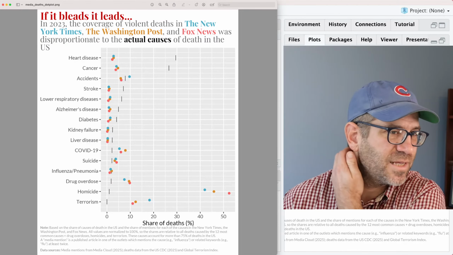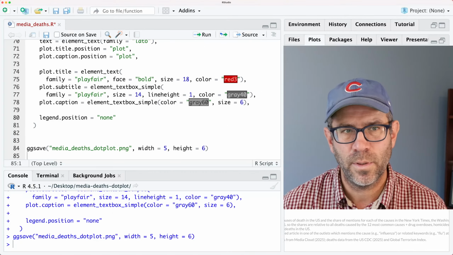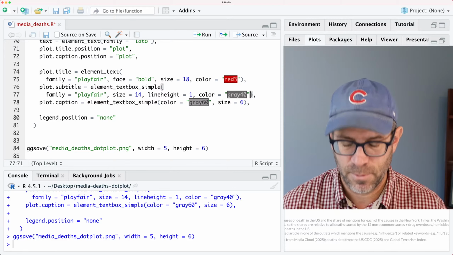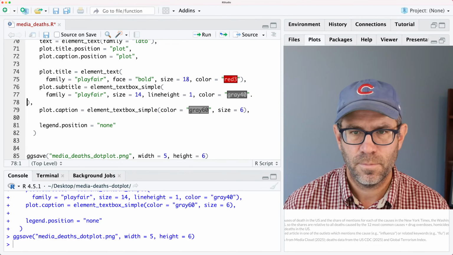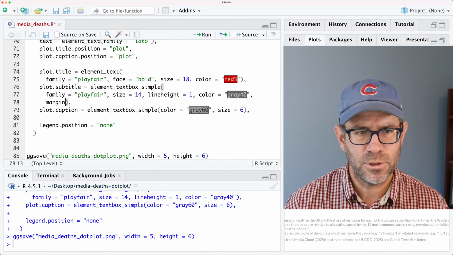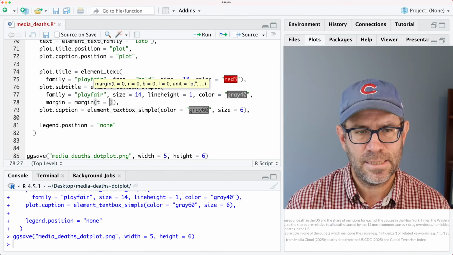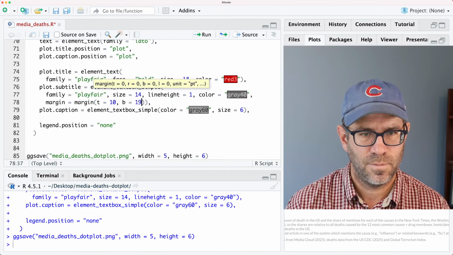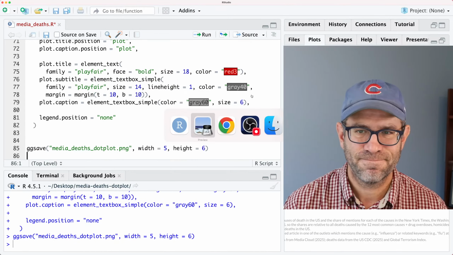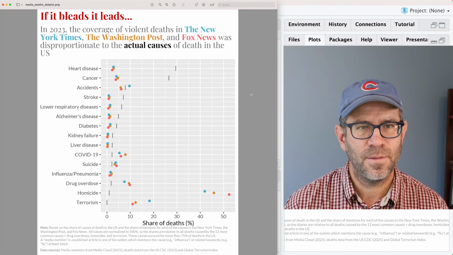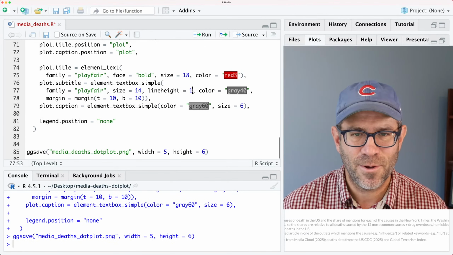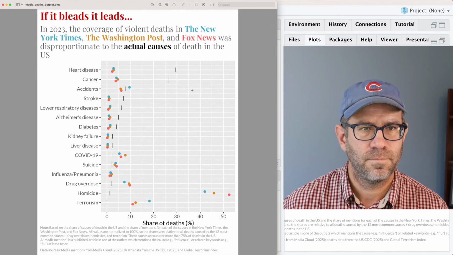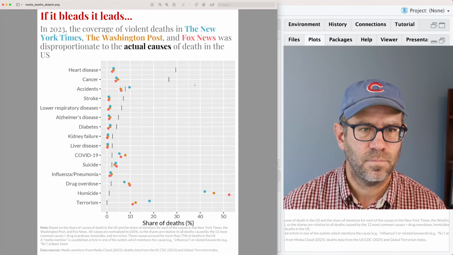So the subtitle margins are kind of wonky when we use element text box simple. So let's go ahead and fix that a bit. I put a period instead of a comma. So we'll do margin equals margin T. Let's do 10. B equals 10. Trying to go too fast. Okay, and then I think our line height could probably go back up. Let's do 1.1. Okay.